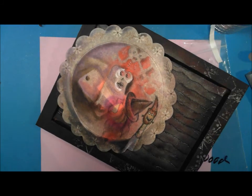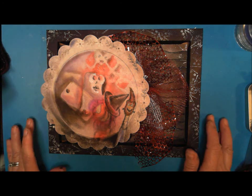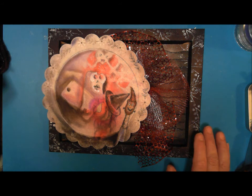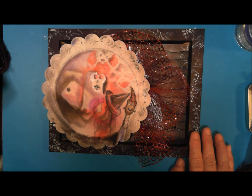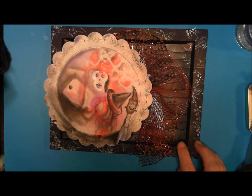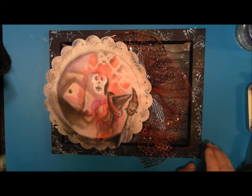Let me move my plastic. It's just such a fun tool. So now with a little punchinella from Altered Pages, I now have my wonderful composition and shadow box frame. And this will be going up on my wall to celebrate the wonderful haunting events coming in late October.